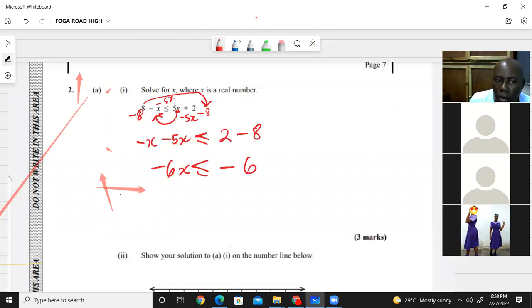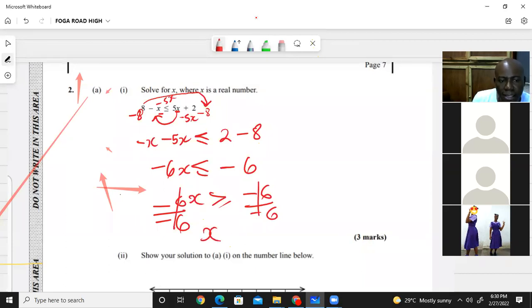Remember the same principle. You're going to divide again by a negative number. If you realize you're going to divide by a negative number, write another step and turn the sign, because you're dividing by negative 6. Turn the sign so that you are correct. Now the negative 6s cancel, so we have x is greater than or equal to positive 1. So right now, this is the answer. How many marks are given for this? 3 marks to do this. See there? 3 marks to do it.